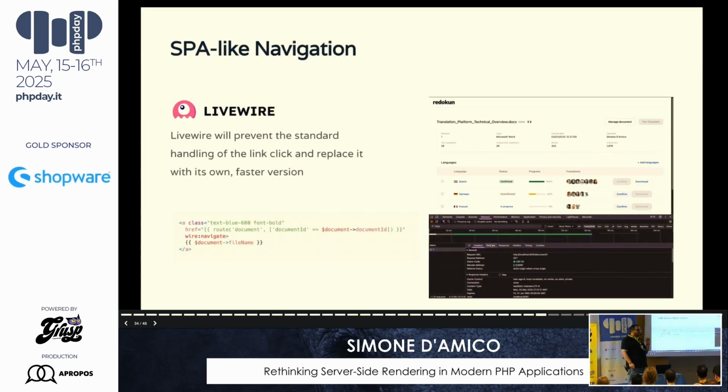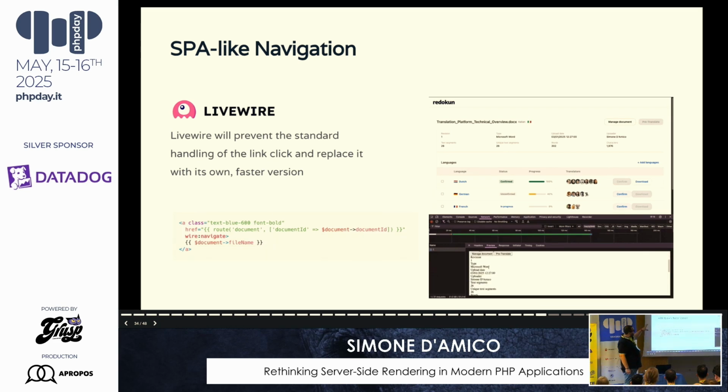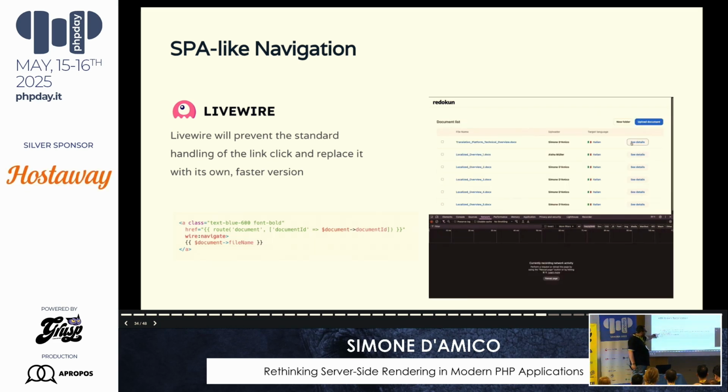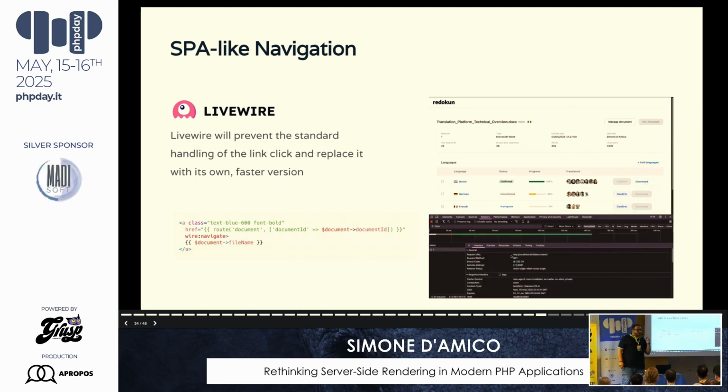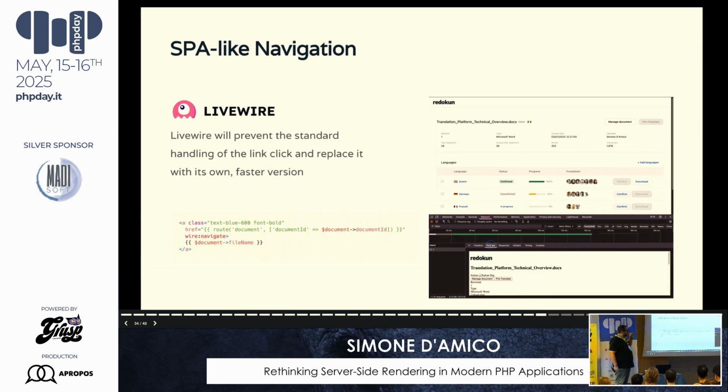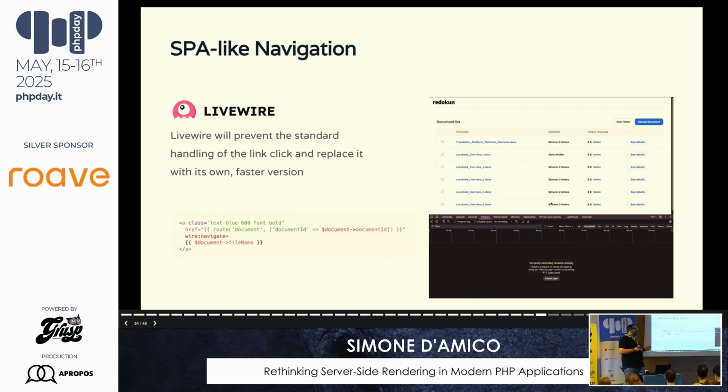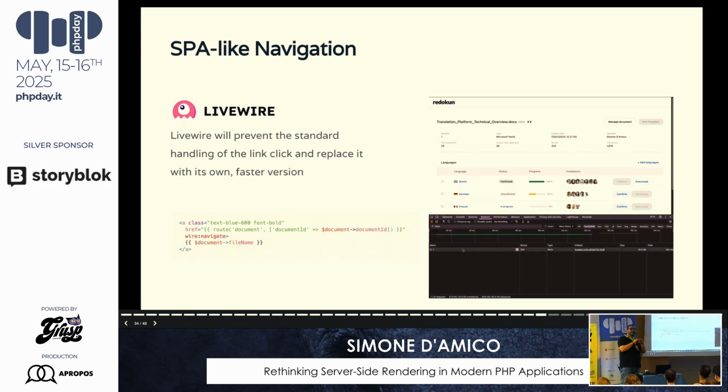We have to do just a very small change on the Laravel side, on the Livewire side, because the only thing we have to do is enable the wire navigate attribute on our links, which means that unless you explicitly want to fully reload the page, with the wire navigate attribute you enable the asynchronous loading of the page.